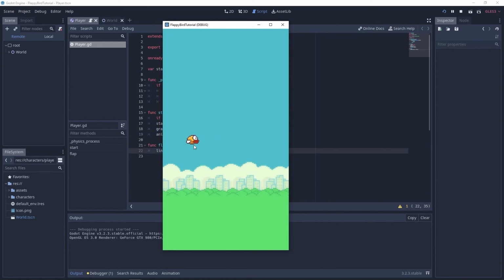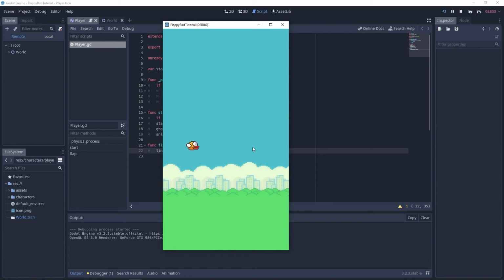I haven't flapped yet, so I'm inside the idle animation and the gravity is 0. And if I start flapping, as you can see, the gravity is set to 5, so the bird starts falling. And we set it to 5 because 1 was too slow, but as you can see, 5 is decent.